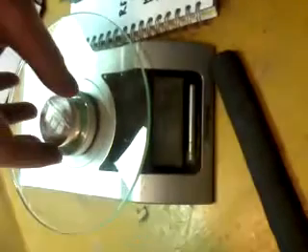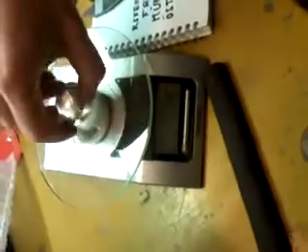Let's measure first the reference. It should be exactly — well, this is not a precise scale — it should be 93. If this is a lot more or less... No, they are the same. 3 of them: 94. 3 of the new ones: 94. I can say this should be real silver.